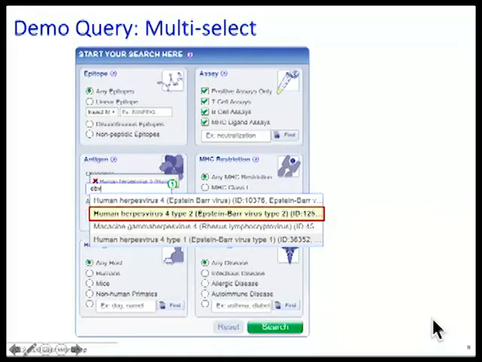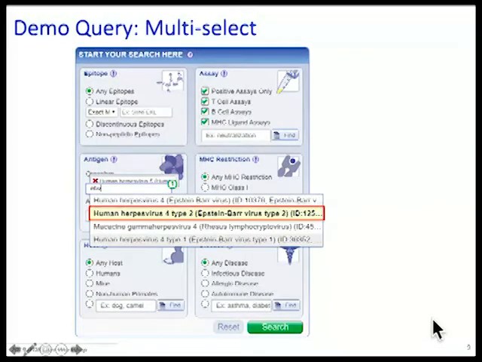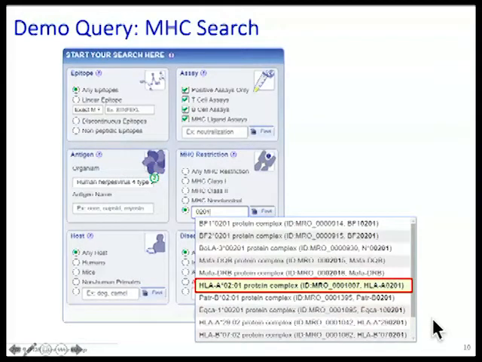And then I want to add that you can multi-select. So if I then go on to type EBV, then human herpes 4 shows up and I can select from that, and then the little number 1 will show you that you've selected 2 things. And you can keep searching if you want to add more.